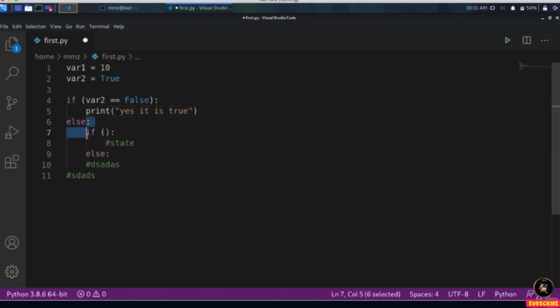Now the last thing I want to talk about is the elif. This is another thing, which is a combination of else and if. So elif, put the condition you want, with the same indentation and so on. Don't forget to put indentation here like this, which means that this is inside the elif body. And of course you need to remove the else here like this.